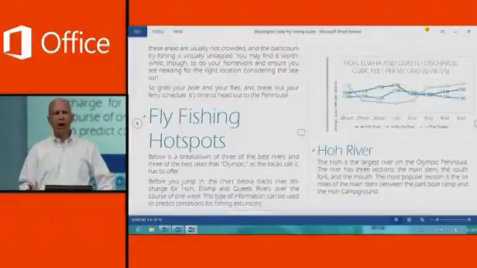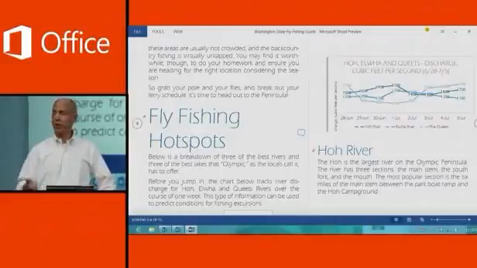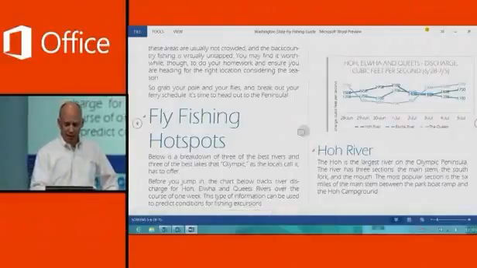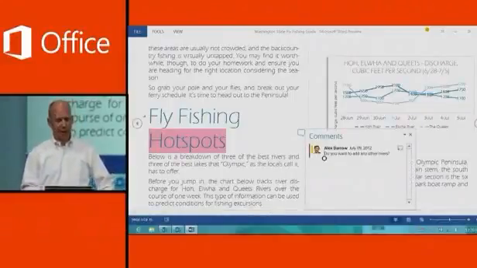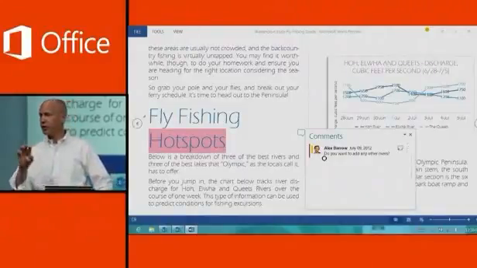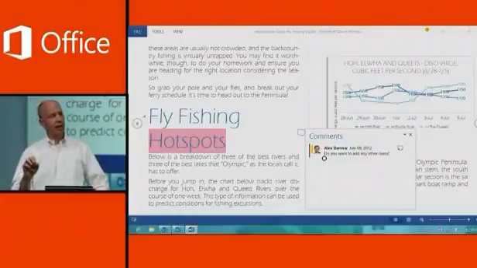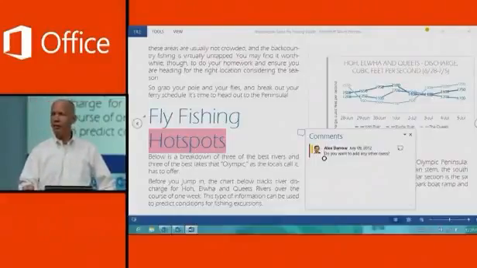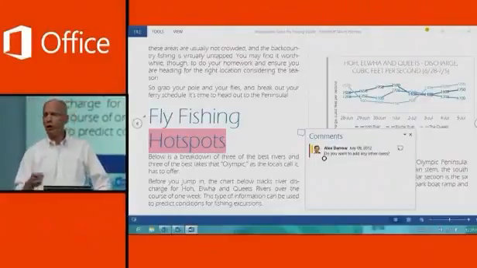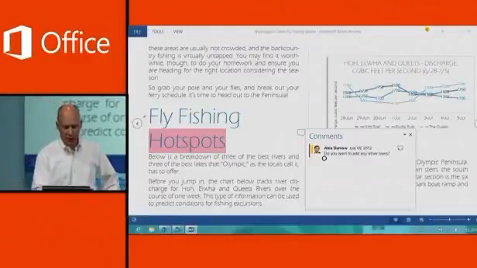In this reading mode, oftentimes people may want to comment, or you may want to see comments that have been added to documents. You can see here I can go ahead and tap on the Comment tab, and that shows that a comment's been entered here in this part of the document. You'll also see that there's presence enabled in that comment, so I could do a quick IM with someone, I could do a quick phone call, a video chat if I'd like, all here right in the experience itself.